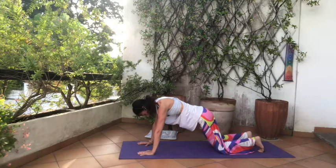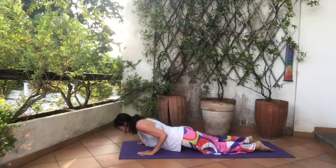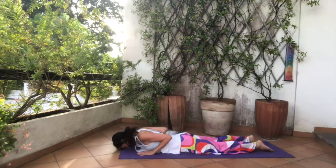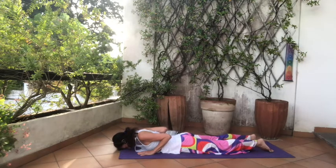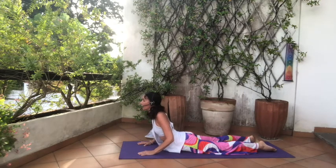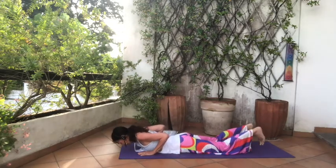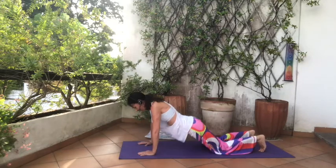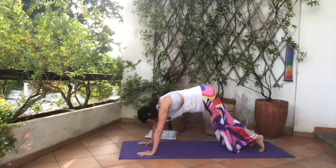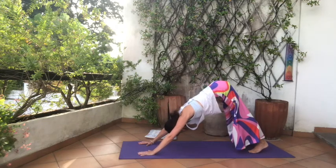As we exhale, we're going to lower knees to the earth, tops of the feet to the mat, and then bend the elbows and slowly lower your front body to the earth till the forehead lightly kisses the mat. Keep reaching the legs back. As we inhale, we sweep the chin forward, we rise up into just a gentle cobra. Shoulders stay heavy and relaxed. Exhale, lower halfway down till the belly touches. Curl the toes under. You're going to sit back toward the knees and then rise up. Elevate into your downward facing dog pose.